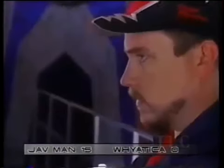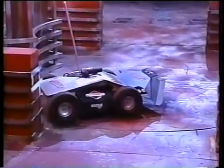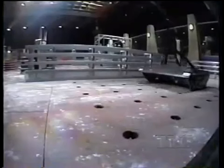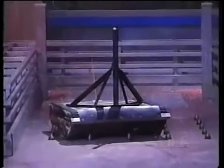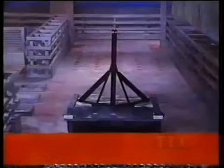Terry Ewert had a disappointing run in the gauntlet. He needs to make up some points here, but an electrical burnout is one of those things that can't be fixed from the sidelines. Javman nicked by the spikes again, trying to get back out. Oh, and impaled again. I love that. Lifted completely, no damage though. He's up. Greg Ferree, where to go next? Looks like it's going to be the suspension bridge.